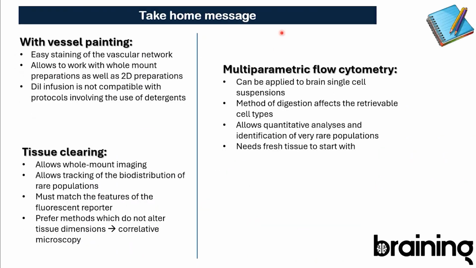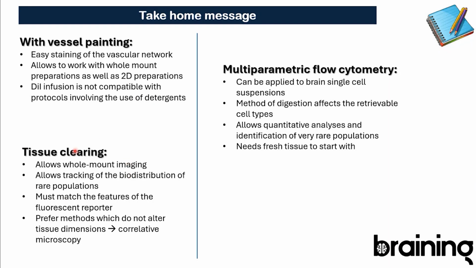So, very last question, to sum up. With vessel painting, we have a strategy that allows us to stain and visualize the vascular network. We can work both on 2D preparation, but definitely this is suitable for a whole mount preparation, provided that you apply a treatment that does not delipidize the tissue. So if you have a passive clearing agent, which does not contain detergent, then you are in a proper situation to get your analysis.